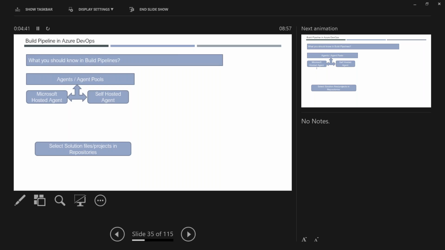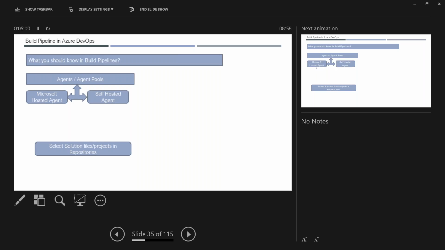So I can use my own server as an agent. That means I create a pipeline. It can be a virtual machine or it can be a physical server in your data center. It can be anything. You just need a machine. Of course, we will show you how to make the connectivity.